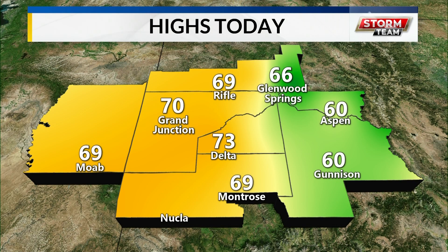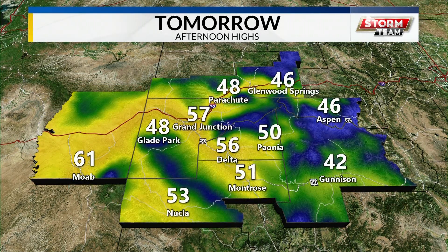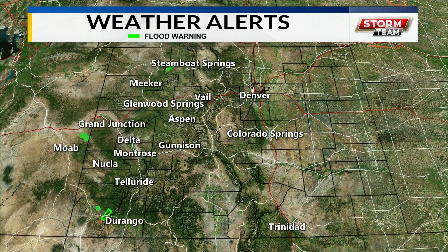We cooled exactly as expected from yesterday. We're going to continue cooling further — highs today were around 70. Tomorrow we're going to be more in the middle 50s. Montrose will be in the low 50s, probably dealing with darker clouds and lingering rain showers throughout the afternoon hours, even as this system exits further to our east.